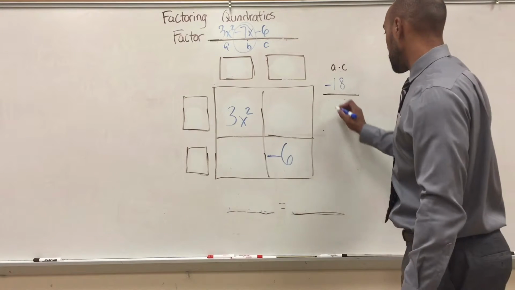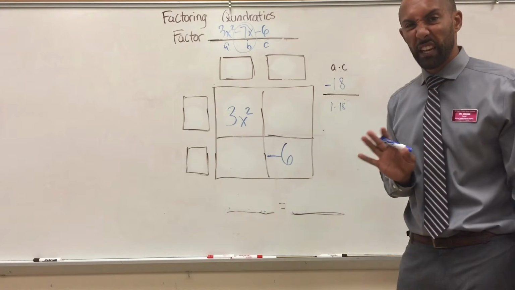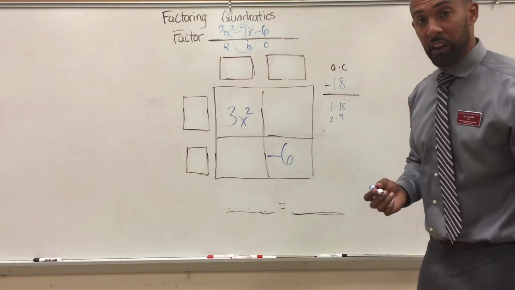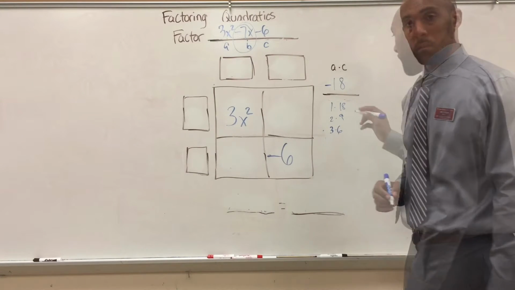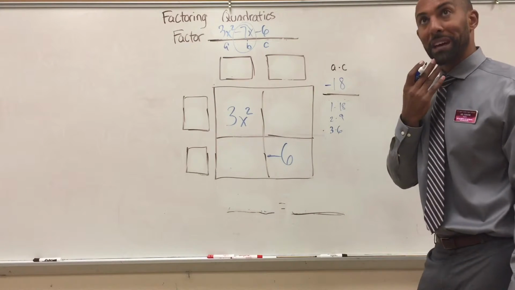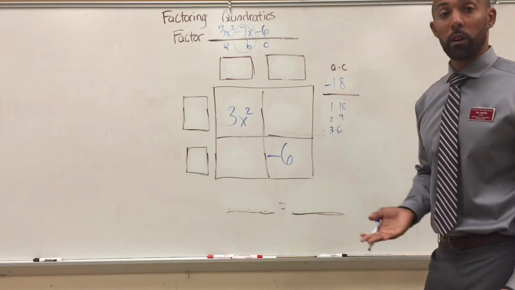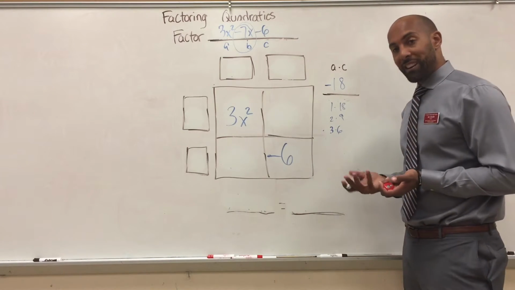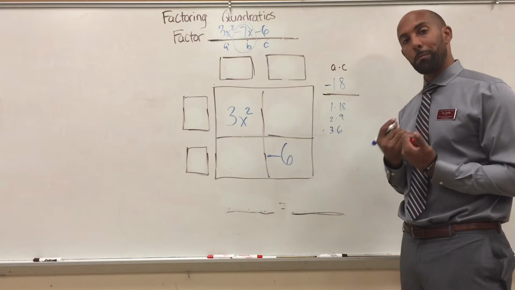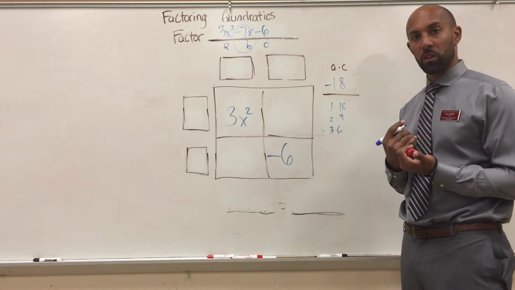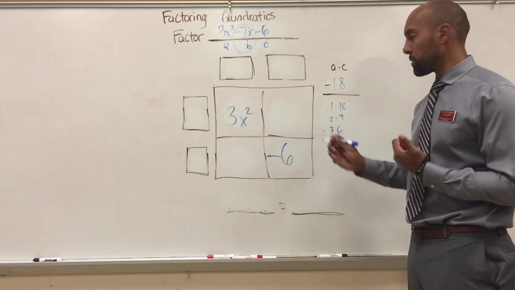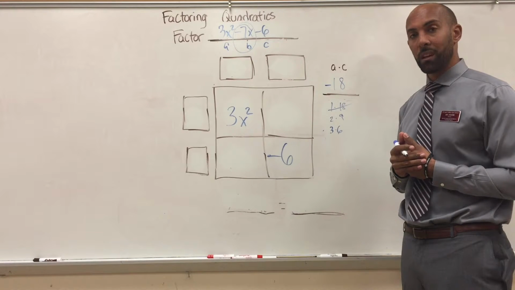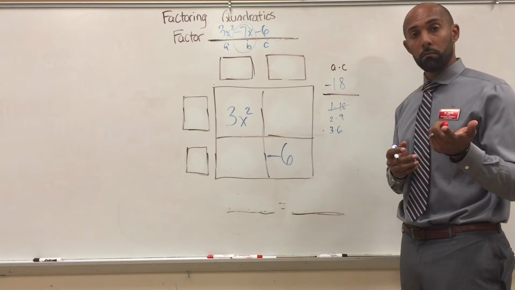First, find all the number combinations. 1 times 18, and don't worry about the negatives until later, okay? 2 times 9. 3 times 6. How about 4 times? No. 5 times? That doesn't work. 6 times? Oh wait, we're already back to 6 again, because we already had that one, okay? So now, think to yourself, with 1 and 18, can I add or subtract those two numbers to make 7? 18 minus 1? No. 1 plus 18? Not even close. 2 and 9, can I add or subtract them? 2 plus 9? 11? No. How about 9 minus 2? 7. Okay, that might work.